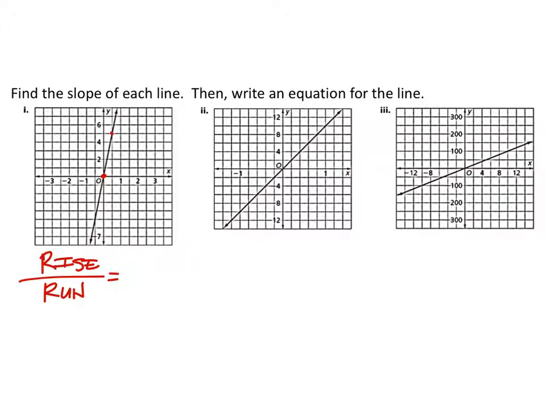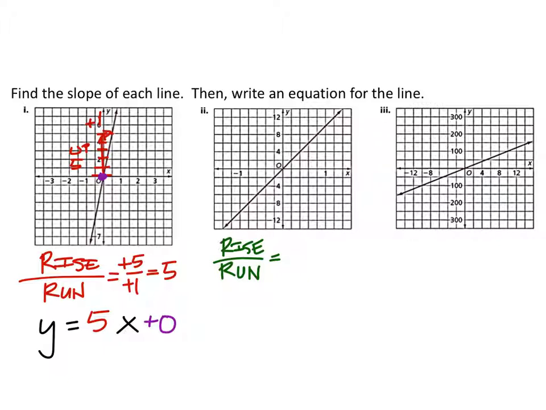our right triangle. So on this one we see that it goes up, and that would be 0, 1, 2, 3, 4, 5. So it goes up 5, that's a rise of 5, and then to the right 1, and 5 over 1 would be 5. So that's our slope. Then to write the equation, y equals the slope times the x plus the y-intercept. We just found the slope, and we can see the y-intercept is going through this point here at 0, 0, so you could put plus 0 if you wanted to. And that would be the equation for the line.